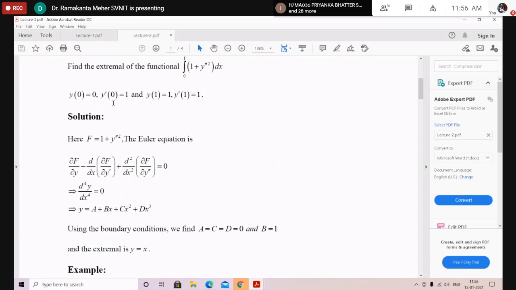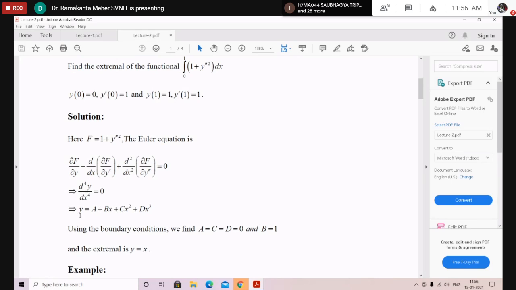Okay, next we have to find out, suppose we are using y of 1 equal to 1 also. If we write y of 1 equal to 1, we can write here, this is 1, this b plus c plus d. So one equation, that is b plus c plus d, that's equal to 1. Okay, and thirdly, we can use this one, y dash 0 equal to 1.